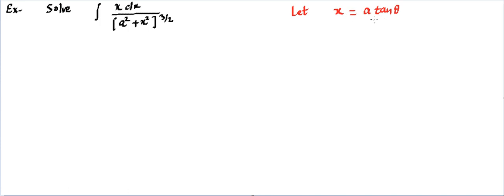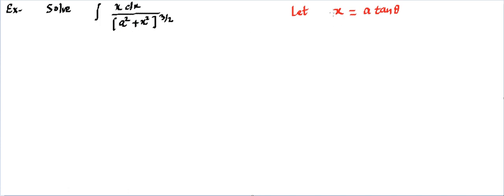And how the idea comes that we need to take x equal to a tan theta, well, that will come with practice. In mathematics you will have a chapter called integration, where you will be told so many cases. After that practice, it will become a very easy cake for you. So for the time being, you can just think of why we are choosing this, and that will be justified when we write this substitution and you will find this expression gets simplified. Now if this is the x we have taken, that means we want to substitute this x in terms of theta. So theta is a variable, a is a constant, and this is the same a that is involved over here.